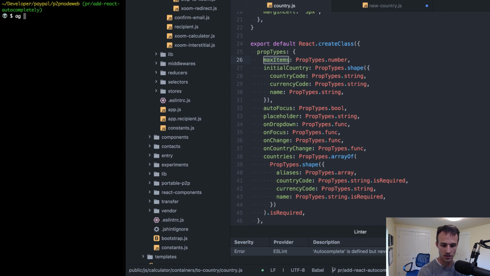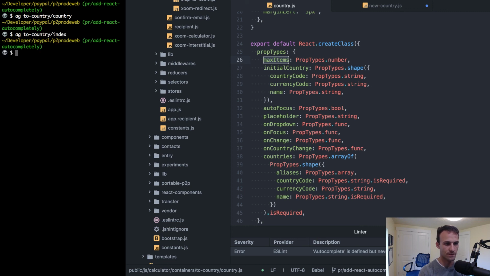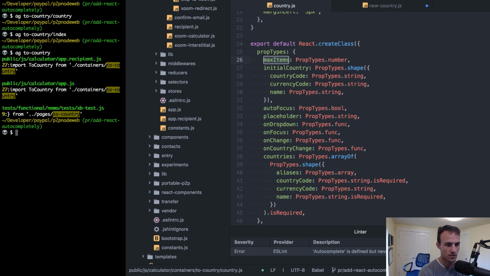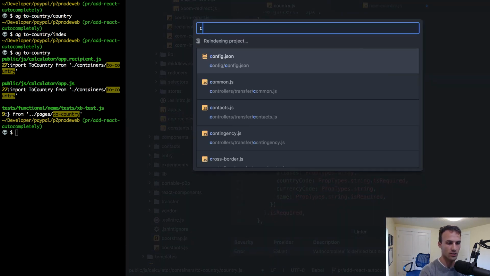Let's find the country index. There we go. So we use it in the recipient and in the app. Let's find those usages here really quick. Calculator, app.js.